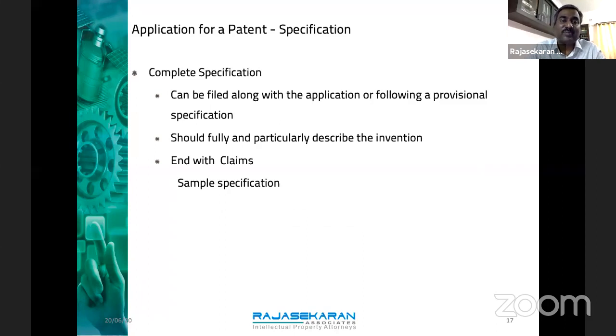Maybe it need not be something like a manual, an operating manual. You don't have to explain that you'll have to connect a wire to it, and this wire will have to be connected to a socket or something. That is what you find in manuals when you buy a refrigerator or a washing machine. This is not a manual. It is actually addressed to a person skilled in that field. You will have to have some knowledge reading the specification, which is addressed to him.